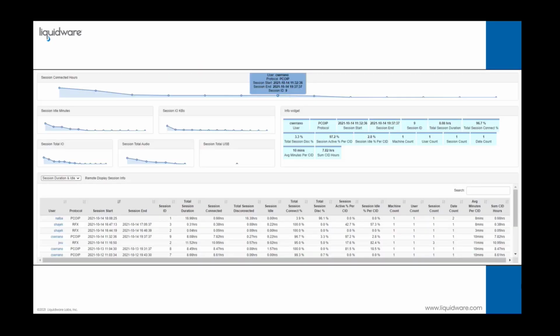This is an example of a pre-built dashboard in Stratusphere. And as you can see, this will give you detailed information about the remote session between your IGEL endpoints and the VM session. And you'll be able to see who or when is using the most resources, if you have any spikes in activity, in performance, but also in productivity across the board.